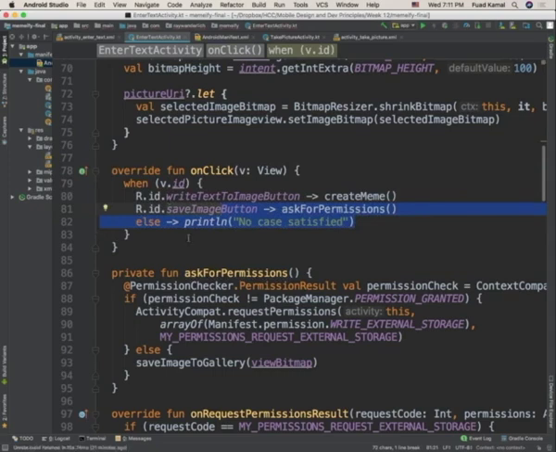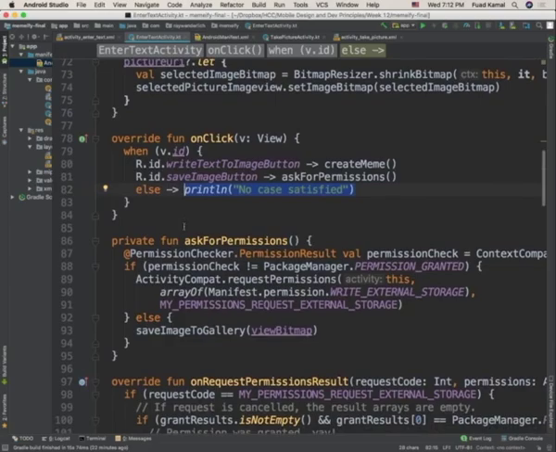If it's not exhaustive, meaning you left out a condition, then that's bad programming, because you could have accidentally forgotten to put in a condition. So the else will be: if any of these previous conditions aren't met, then do this thing. And here there's nothing to do, so it just prints that no case was satisfied. So when you're running and debugging this, you'll see this print statement in your console. You might say, I'm clicking on this and nothing's happening, and then you see this print statement, it means I forgot to handle that in my OnClick statement. Any other questions?